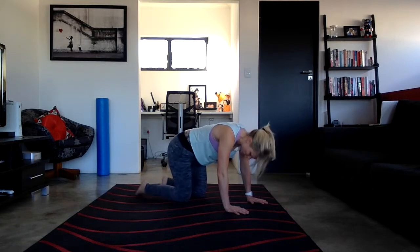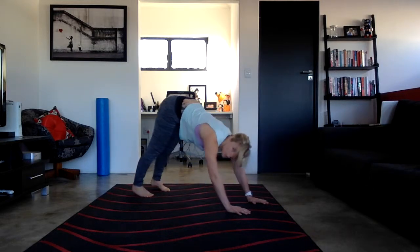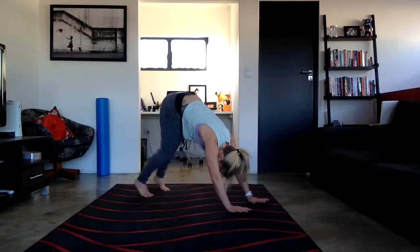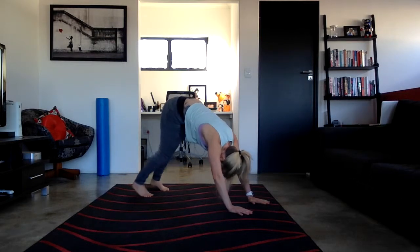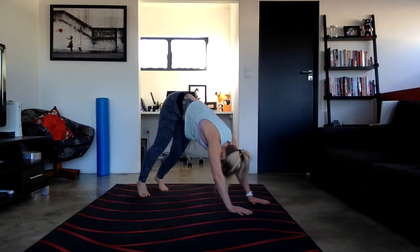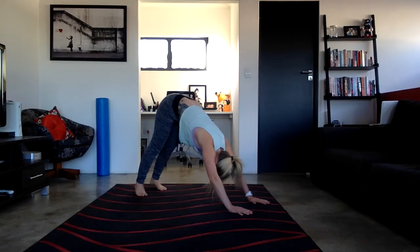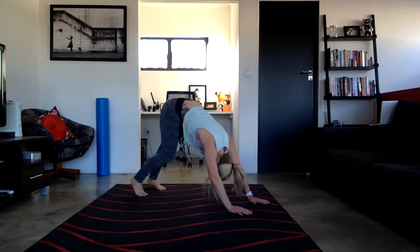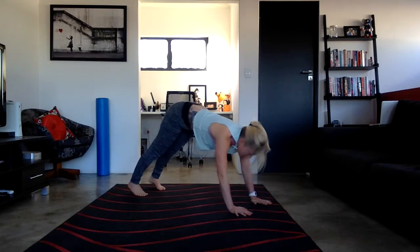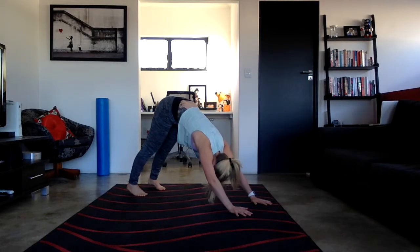Good. Widen the feet a little bit, coming up to the toes at the back and pressing into your first downward dog for me. Bending the knees. Remember, always walking out, warming up, loosening, wriggling the hips a little bit, playing with the movement, and just warming up and getting the blood flow to all the muscles. Release the neck, pressing the hands away. Inhale, float forward to a plank position for me, and exhale, back to downward dog.